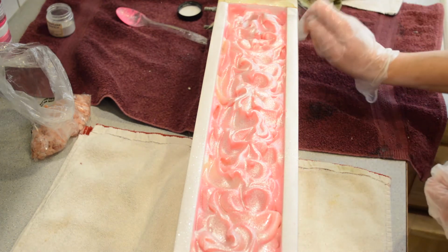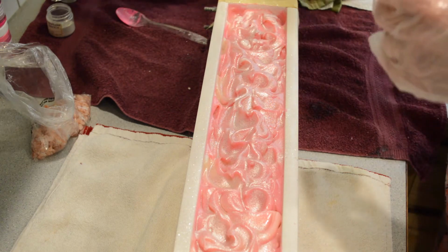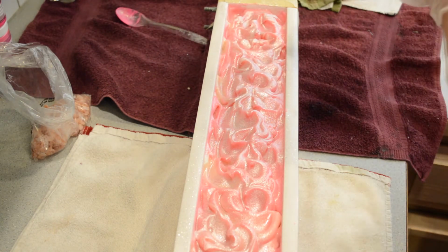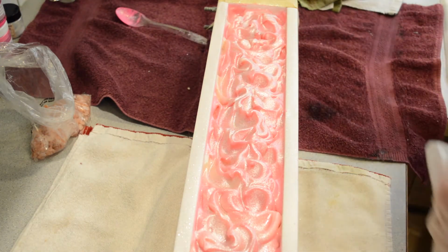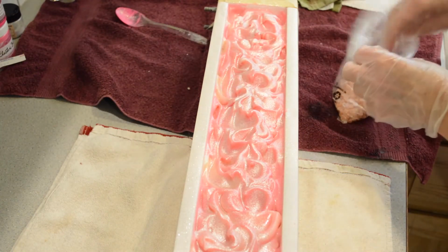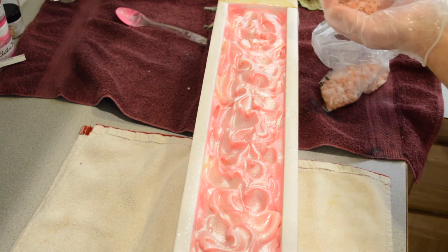Oh, what was that? I was going to say, last year when I was soaping, I did not make one batch of soap that had any roses or leaves or nothing, and that's one thing that I really want to get going on this year.